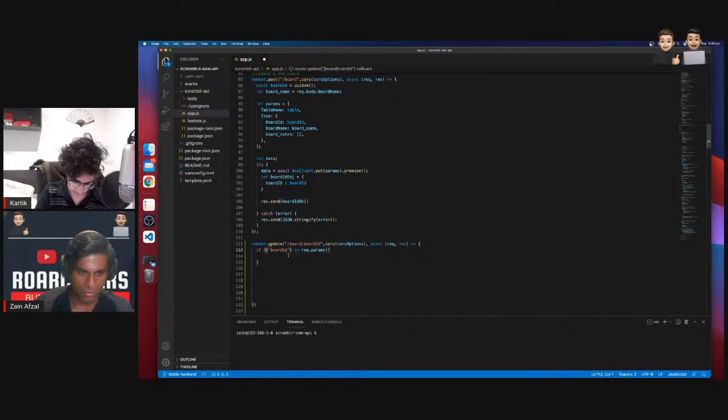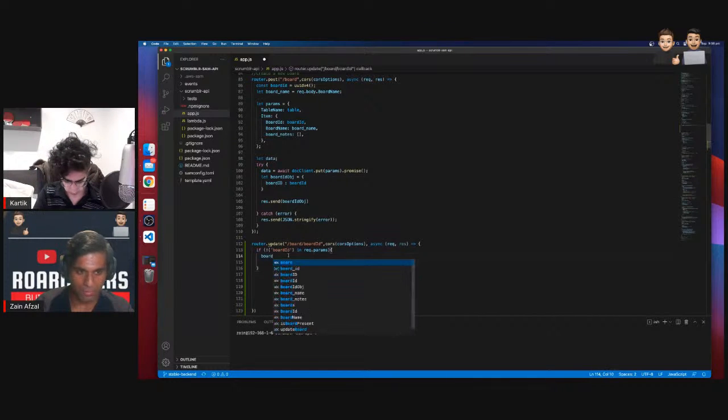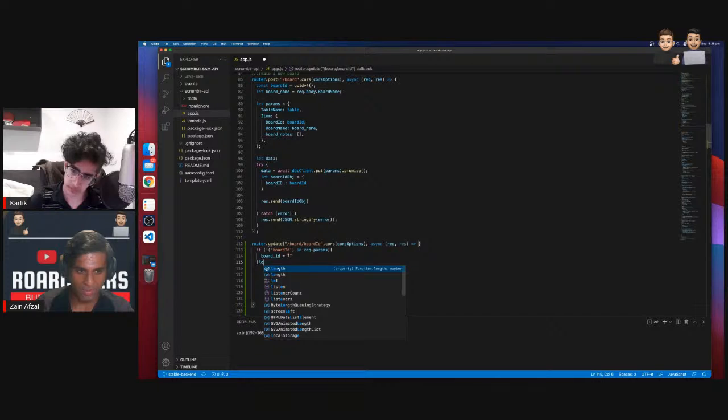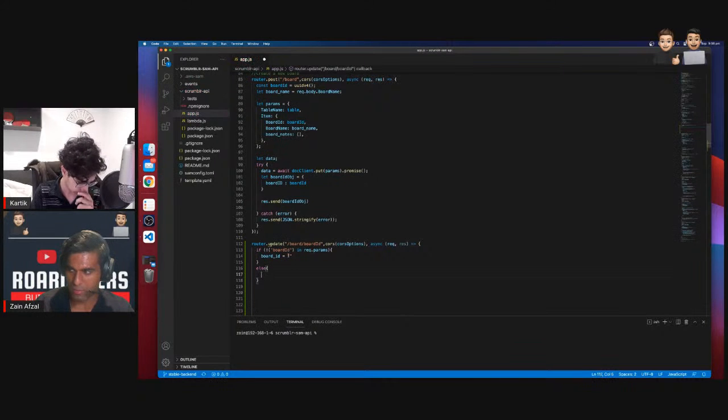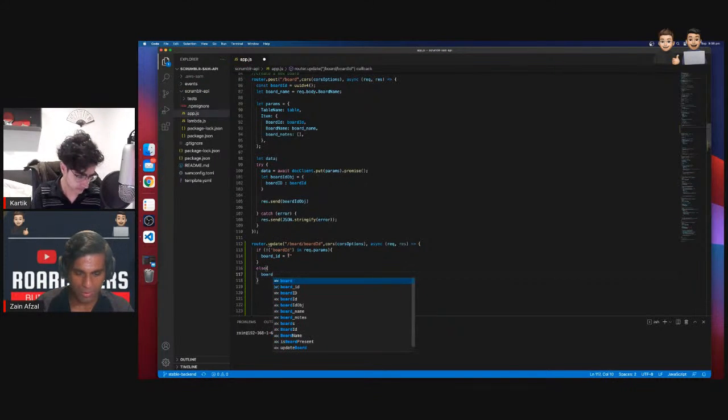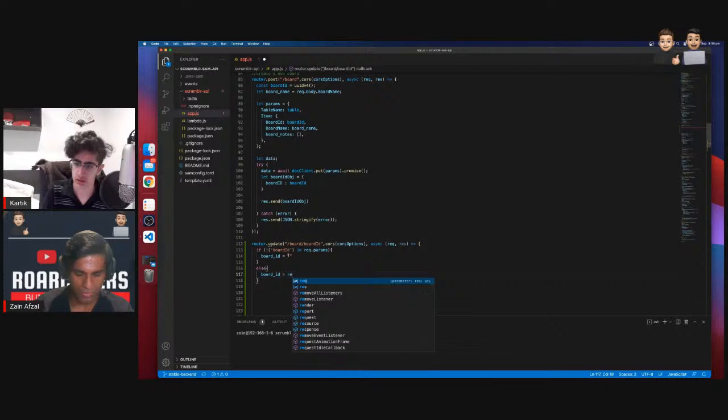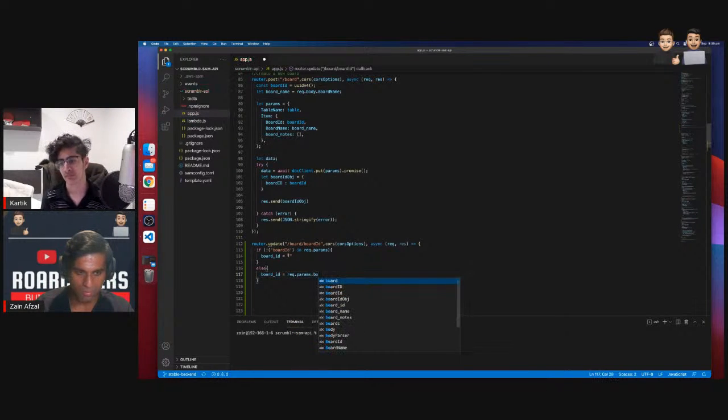If it's not there, then we simply put the board ID equals an empty string. But if it is there, then we basically do board ID should come from the request or params dot board ID.